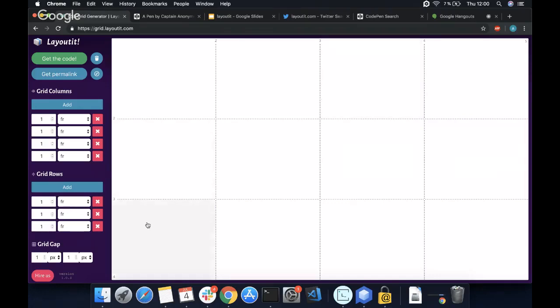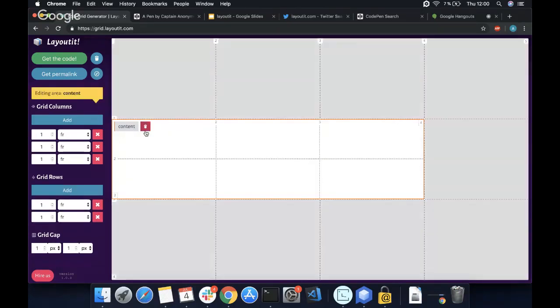Okay. You can go now focus on the grid. I was talking about the subgrid, which is not really a subgrid. It's more like a grid inside another grid. So you can say that this is your content. And then you click on these 4 little squares. And then you have a grid inside this other grid. And you can control this in the same way.